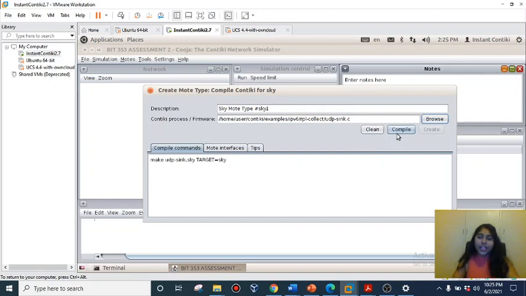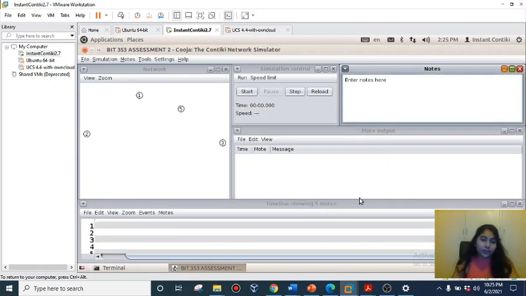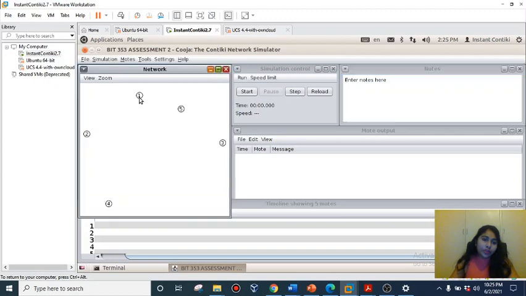Then compile and create. Here we have to select the number of new motes, which should be between 1 and 6, so I enter 5 and add motes. There is a representation here of different motes starting from 1. I can rearrange these motes as well, like this.